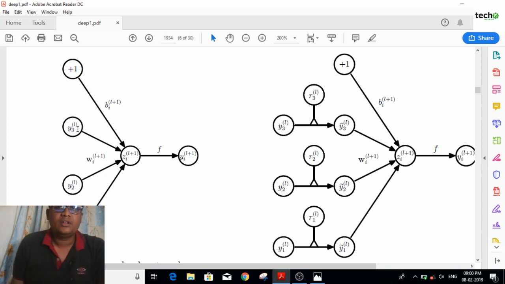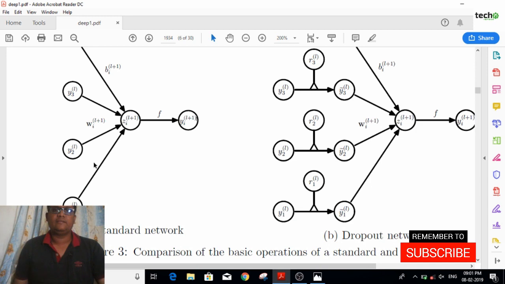So Yi is the output of a previous layer which has been multiplied with the weights and added with the biases of a previous layer in order to generate a Zi. And next, we are going to apply an activation function. It can be a sigmoid activation function or a ReLU activation function. After applying this activation function, we obtain Yi. In order to understand what sigmoid and ReLU are, you can watch this respective video. So this is all about standard networks.